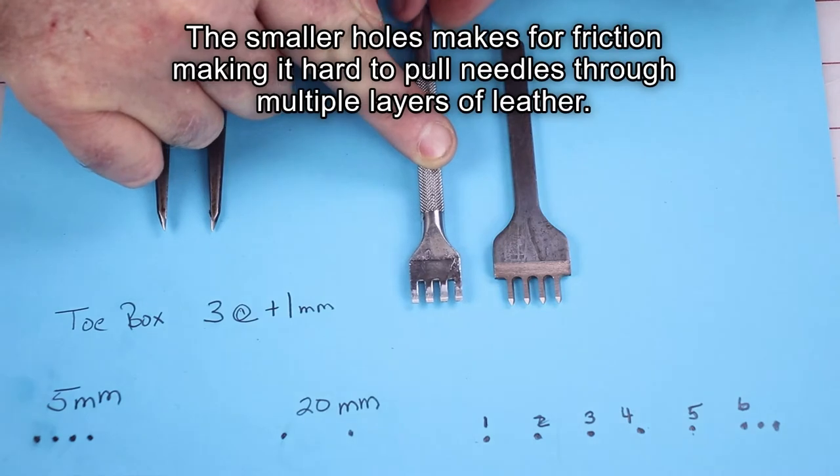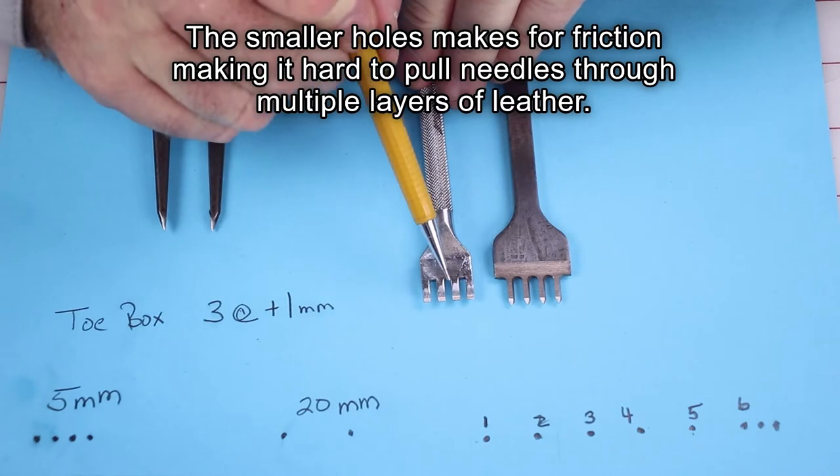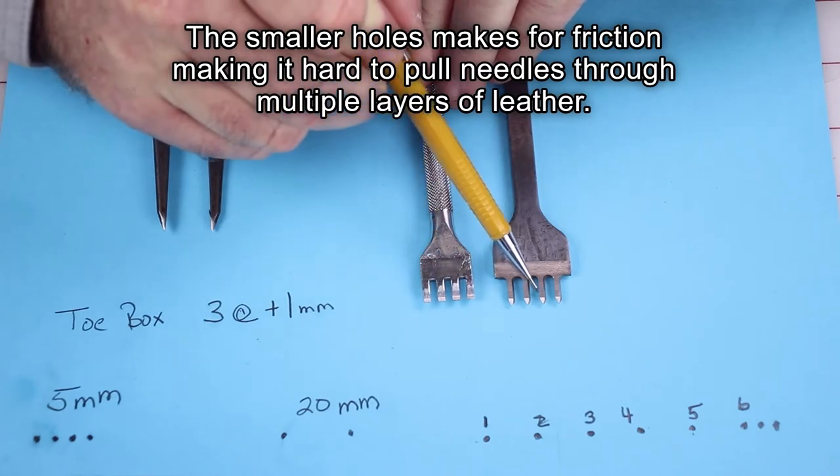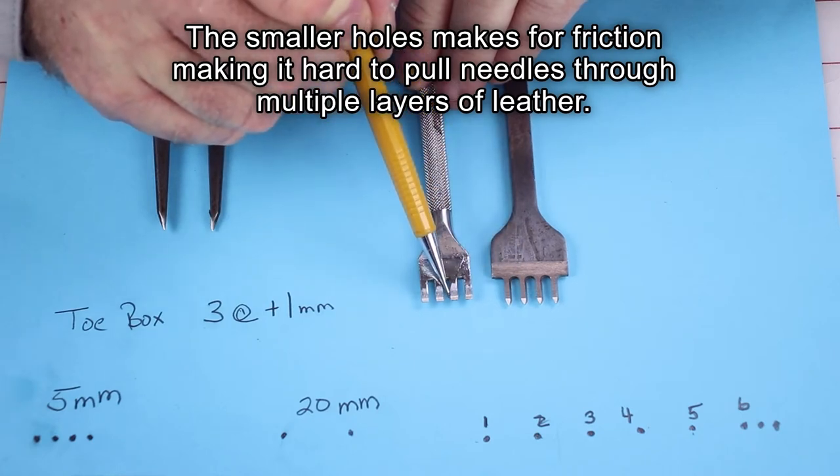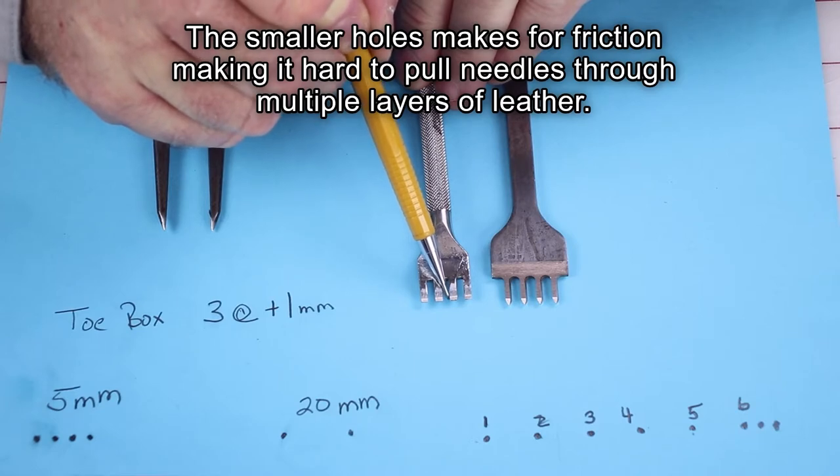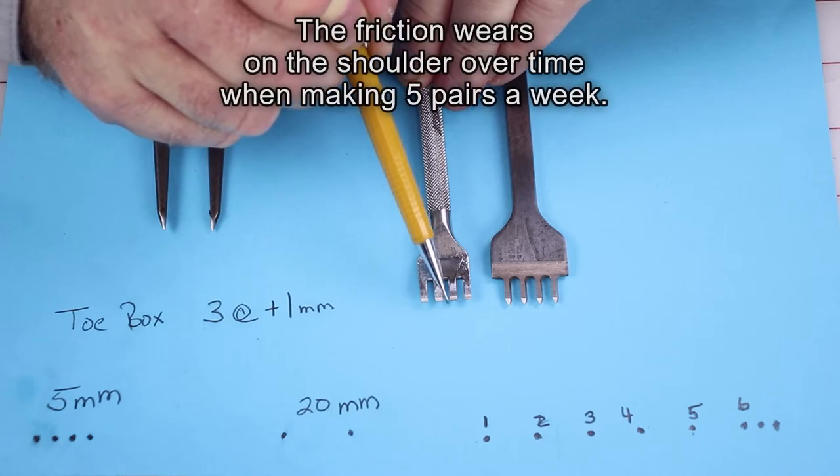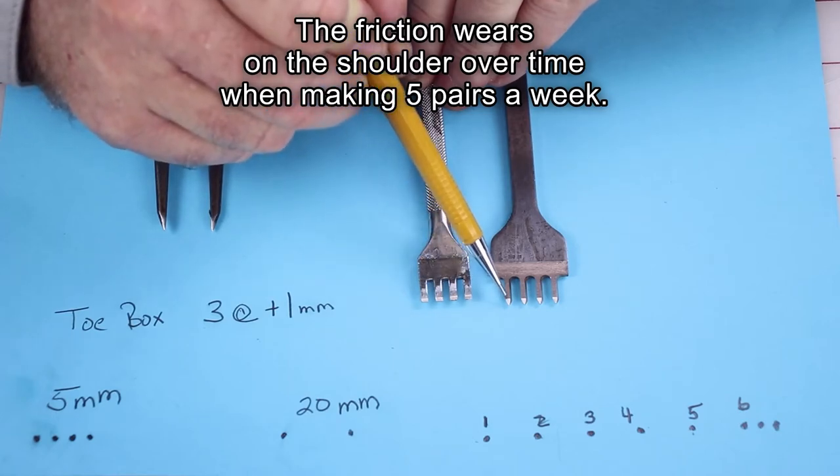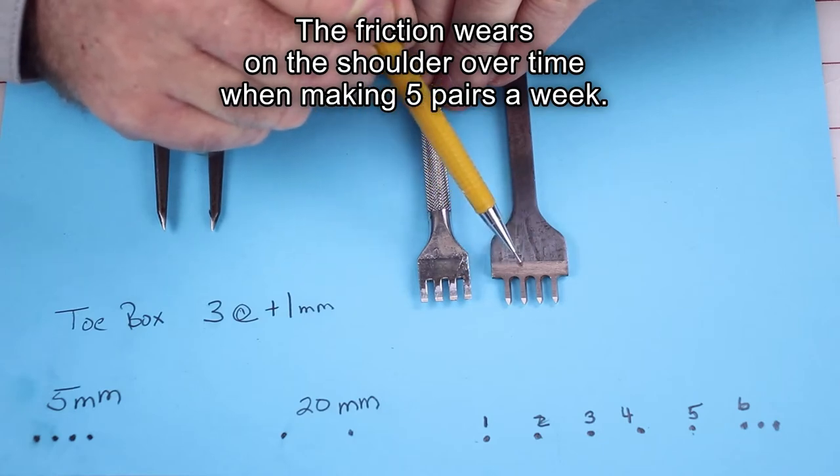Now, why is there a difference? Why wouldn't I use one punch for all of it? And I think the important thing to notice is with the wider tines, the space between the tines is smaller than the space between the tines here. So if I were to use this on one layer of leather, it's almost like perforating it. If I'm using this oil tanned or crumb tanned leather, it could under stress tear and basically become like a dog food bag if you're not careful and it would tear.